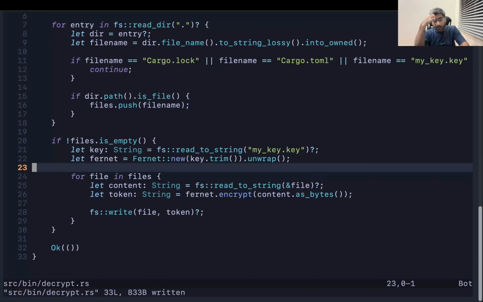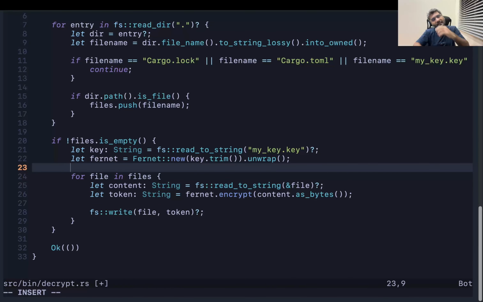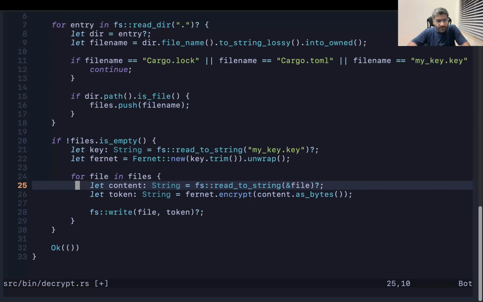Okay, and what we need to do now, we have the key and we have the Fernet, and we can get the content from the file.